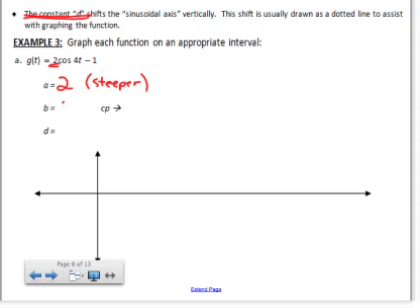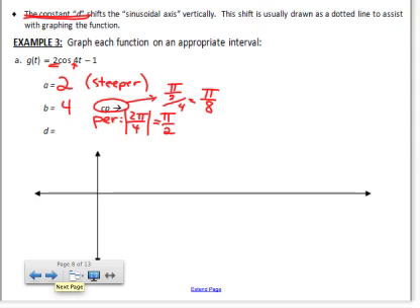Our B is 4. So our period would be... Oh, I should have written that down. Period is going to be 2 pi over 4, in absolute value bars, because sometimes, guys, you get a negative number there. That's why the absolutes are there. And remember, the negative would actually flip it across the y-axis. And then our critical points are going to happen every pi over 2 divided by 4, which is pi over 8.